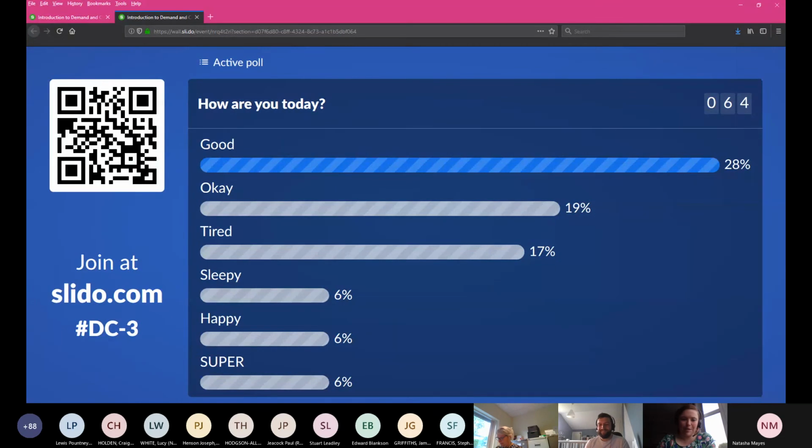Paul, where would you put yourself on the emoji spectrum today? I put myself down as super. Ah. There isn't one for cold, so I couldn't put that one down. But no, looking forward to this. It's going to be good. I can't remember if you joined us for the first one, Paul, but I think for the first one we had the biggest as being tired. So it's quite nice to see that that's switched over to the majority of people being in the good category, which I think is what we had last week as well.